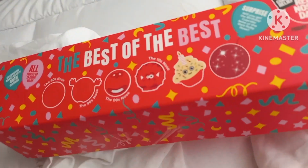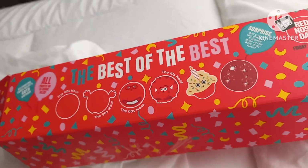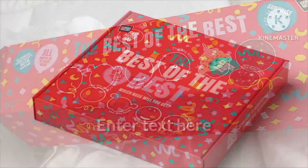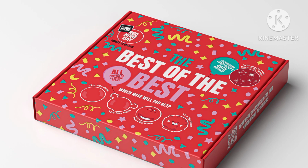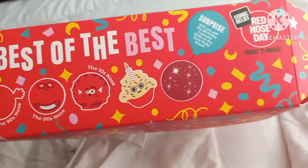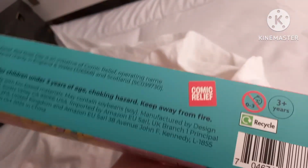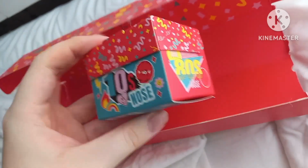Now I will show you the collector's edition of this year's noses. It debuted last year, featuring the plastic papery red noses, the controversial ones, but this time they've done it again for this year, in a rectangular shape. It also features the special 30 red noses version that looks the same as the 2024 red noses, but it's a challenge to find a rare ruby nose, which is quite a good guess. This one is the rectangular one that features all the noses that you've seen above. Well, the bottom, not above, as the above still says the best of the best, and still says ruby nose surprise. These are the ones that you've seen on the box and the bottom. And as you open this one up, you can get 5 of those, the same boxes, I think.